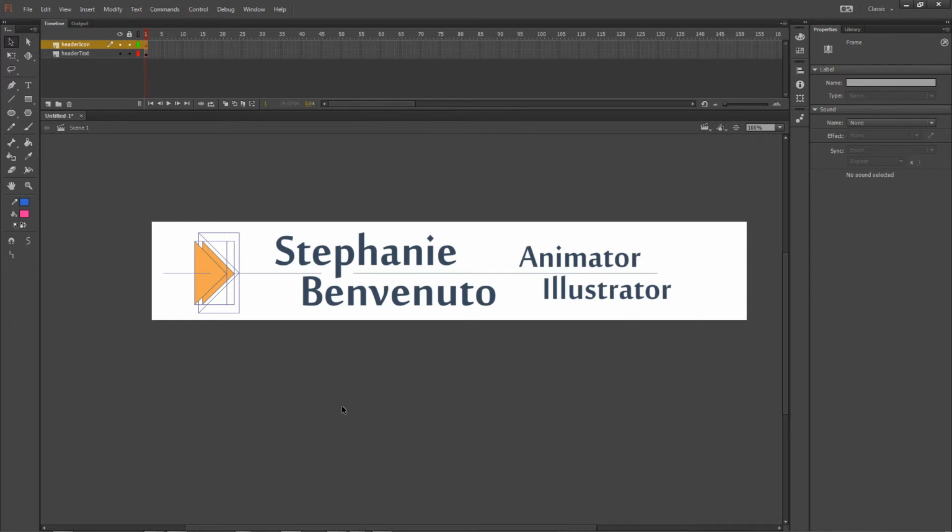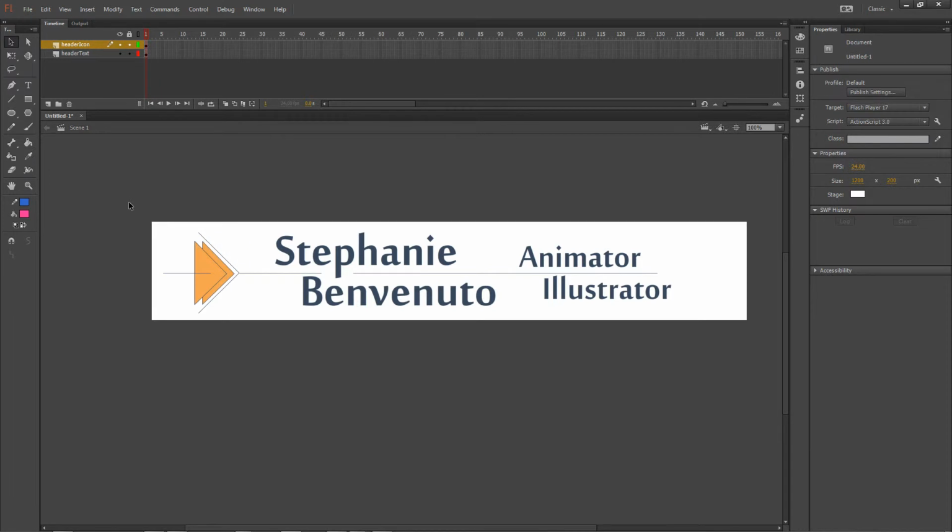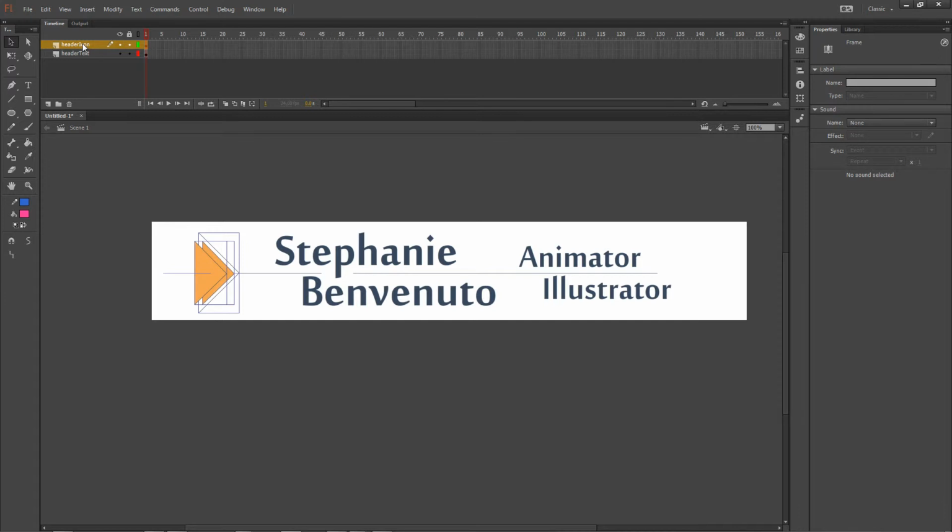So if you could imagine you have puppets with lots of different pieces, each single piece, left foot, left hand, head, left eye, right eye, those all have to be separate layers. Alright, but now we need to prep this for animation because it's not quite ready. So in order to do that, I need to select all of the different pieces. Now I could come in here and try and drag select stuff, but you'll see up in the layers that it's selecting stuff from both layers. I don't want that. A trick is to just click on the layer name and it will automatically select anything on that layer.